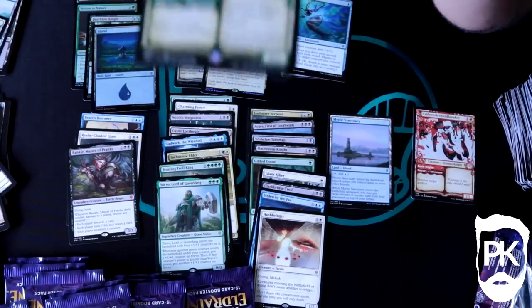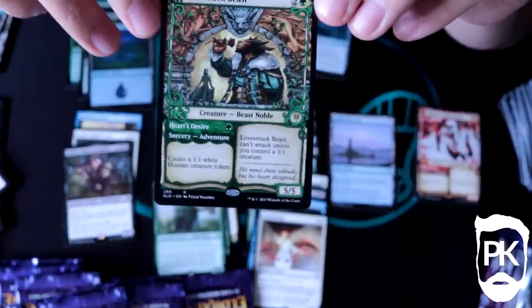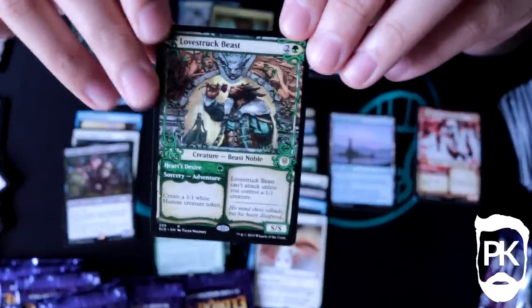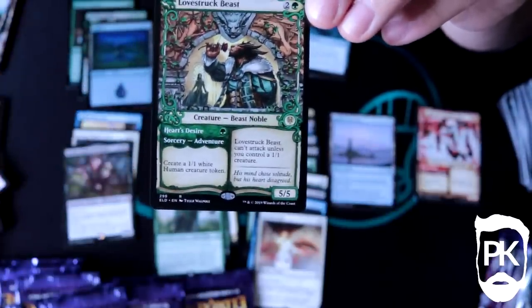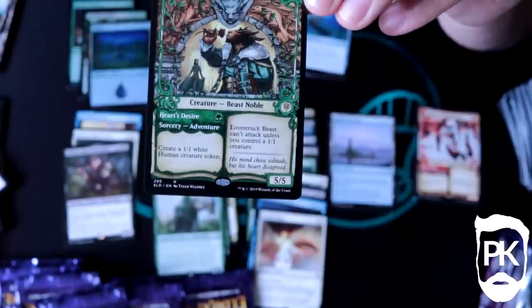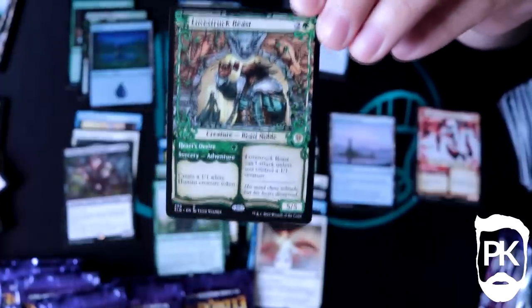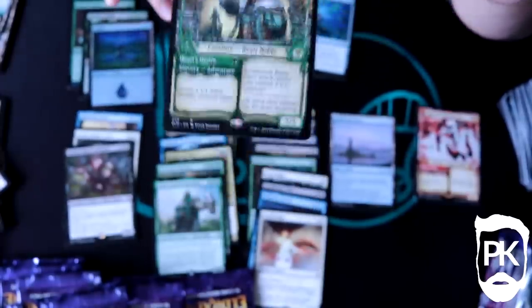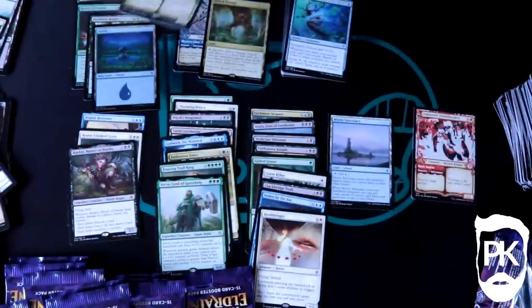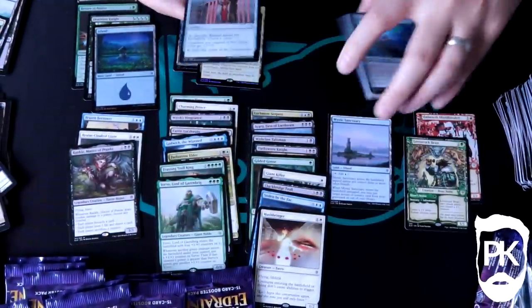Oh wow! We got another showcase frame. A rare this time. We got a Lovestruck Beast. This is the Beauty and the Beast riff. It makes a 1/1, and then it's a 5/5 for 3 that can't attack unless you control a 1/1 creature. Importantly, it's a 5/5 blocker for 3 mana that early on makes a 1/1. Off of that Clover card that's in the set, it makes two 1/1s early on for 1 green. So, yeah, card's pretty good. Gonna put that in my showcase pile over here. Pretty happy with that. What else do we get?